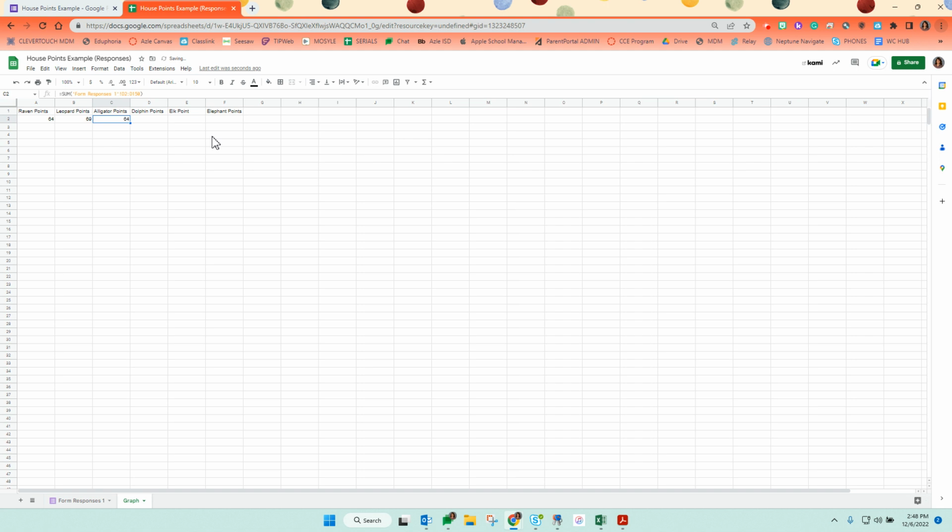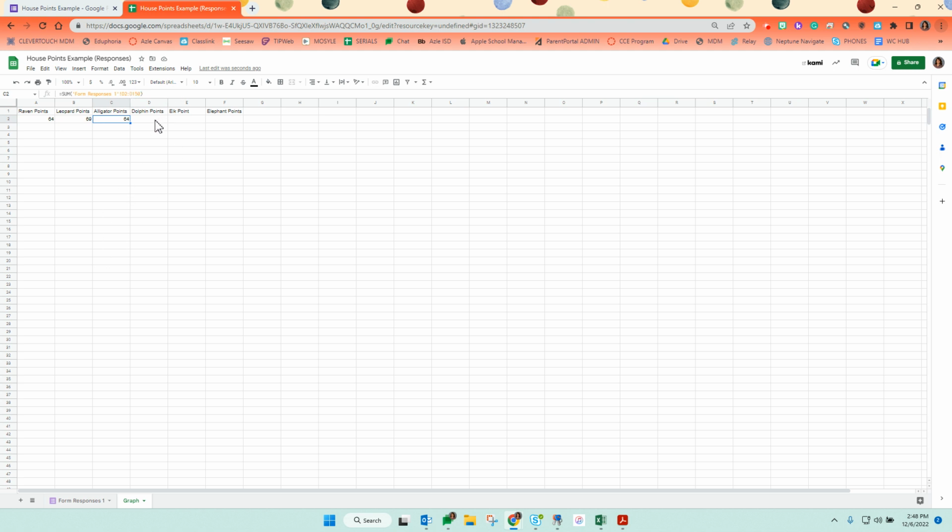So if you look up here in this little line, it basically tells you that the sum will be from Sheet1, column D, row 2 to column D150.